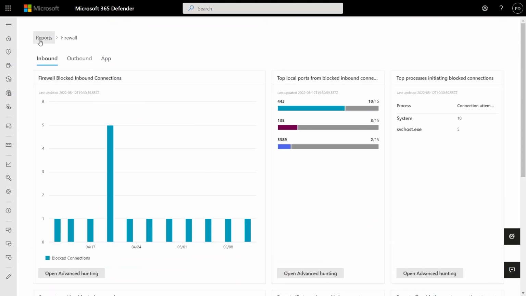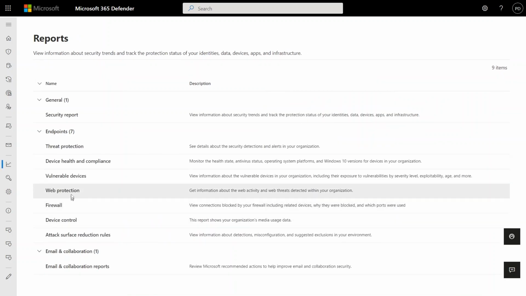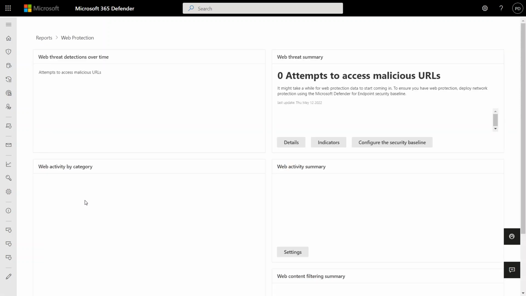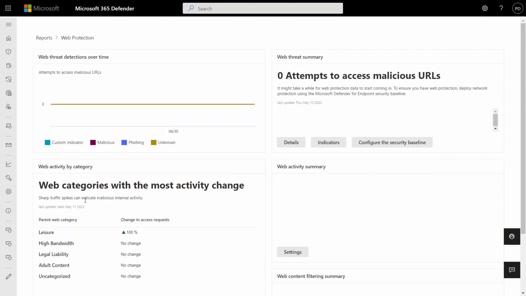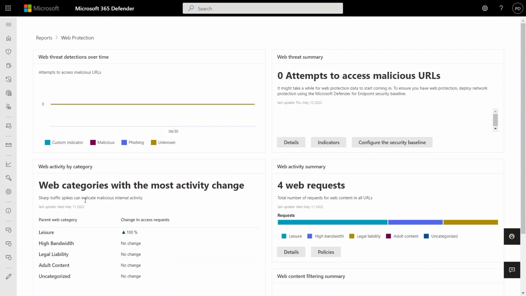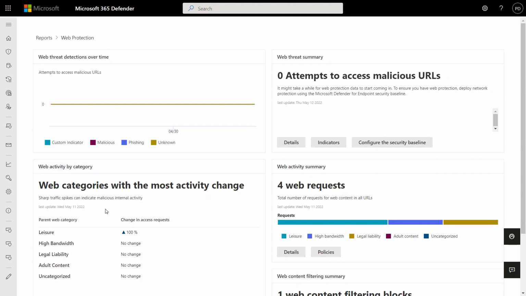So that one I like, it's kind of geeky. I go back to reports and I go to web protection. Again, this is one that I think CISOs will probably want to know, which is when machines are off the network or people are traveling, are they trying to use their machine for surfing inappropriate sites or going to risky sites that might get malware on their machine? CISOs are definitely thinking about that, because a machine being controlled by the IT environment is one thing, but a machine that's infected, we don't want to let that machine back on the network, right?